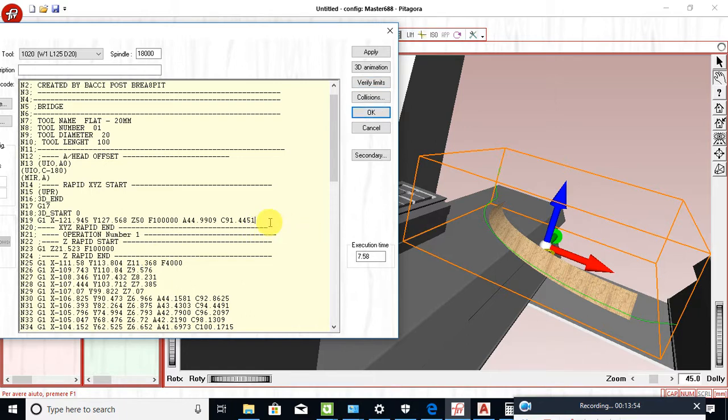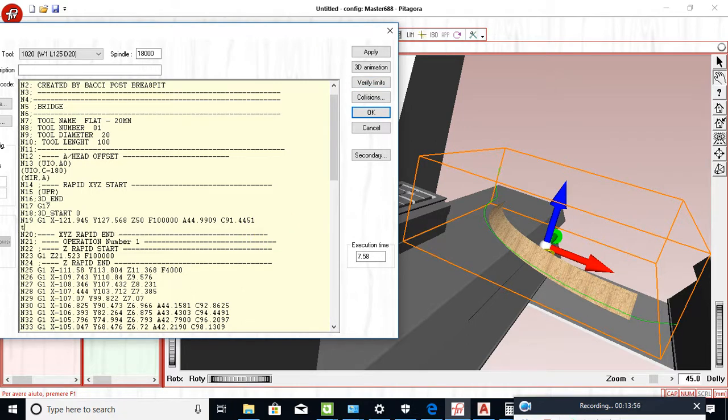If we come here, we go to write TR, capital letter, TR equal, this is 10, no? The tool radius. And after here, we have said that this is a G42. G42.